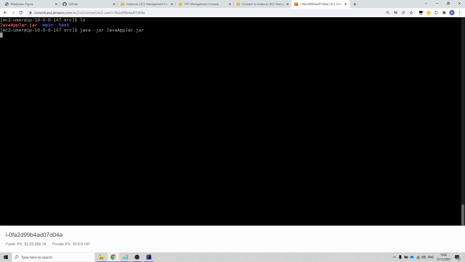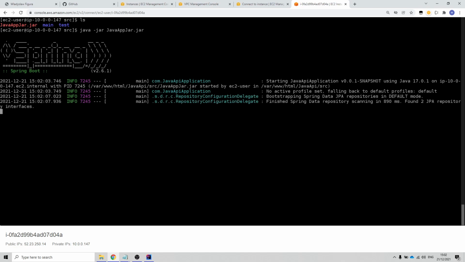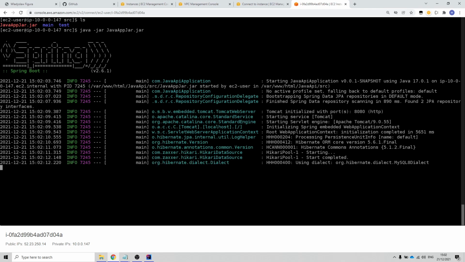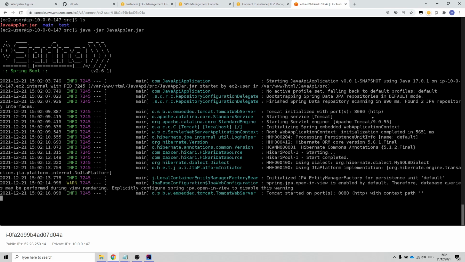Enter. Okay, application is starting. It's a good sign. Tomcat server just started on port 8080. You see it's here, port 8080. That's why we have opened that port on our security group.